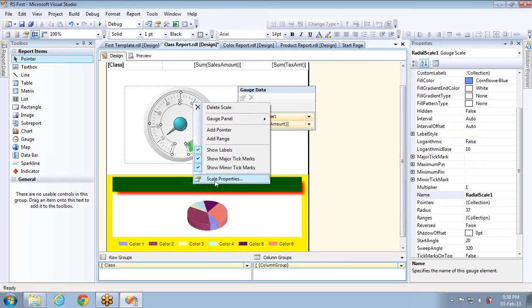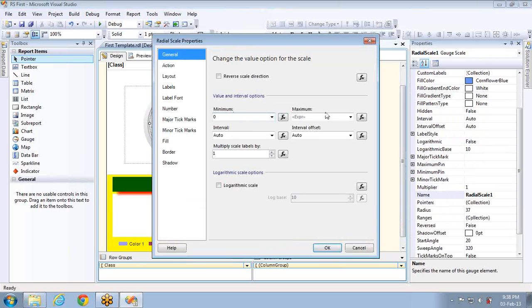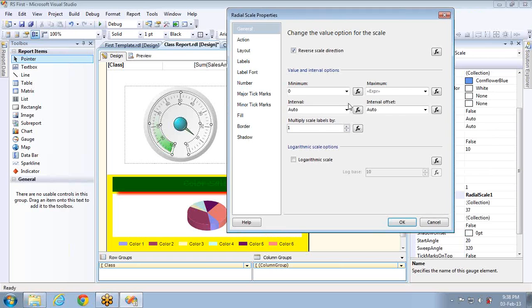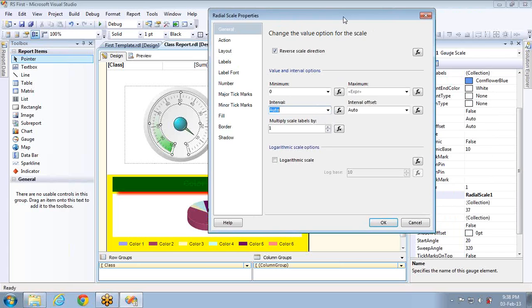So these are all the properties of this card. And meter, the scale, we already discussed what is the minimum value and what is the maximum value you can set. You can define either hard-coded value or something. This is reverse scale. The scale will be in reverse order. You can see from 0 to 100 or something like that, 0 to maximum value. And interval auto, it will be either auto or you can provide some value, like for every 1000 you can provide the interval. And multiply scales by, let's say, 100. So generally if it is 1000, then it will be 1000 into 100, something like that.